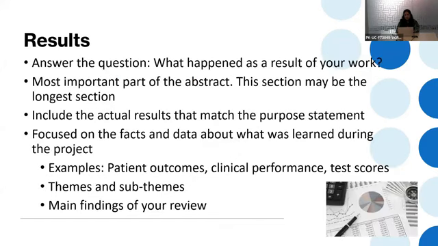Now we move to the results section. You have shared how you did your work. It is the time to tell the audience what happened as a result of your work, what findings you were able to identify. This is the most important part of your abstract, and therefore usually it is given more length compared to the rest of the sections of the abstract.